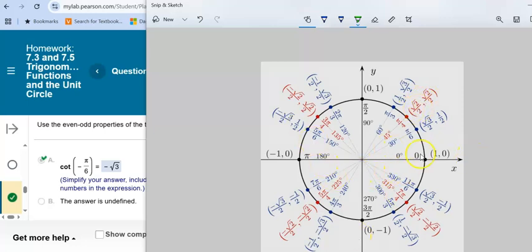Okay, so negative pi over 6. The first thing you have to do here, if you're going to use technology to help you, is to establish where you are. So we're in quadrant 4. And I know that because that's a negative pi over 6. That's that angle right there. So I'd be in quadrant 4. That means the y-coordinate's negative, the x-coordinate's positive. Sine is negative, cosine is positive. So that first one is a big one. You've got to know where you are. You know what your signs are.